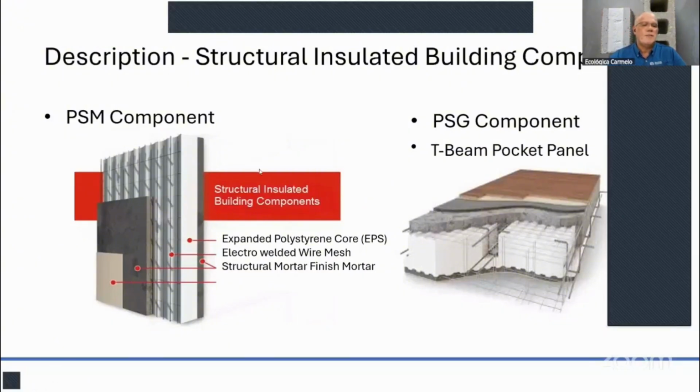After the structural mortar, it's covered either by another mortar for finishing, such as stucco, or you can also use a synthetic stucco for that finishing. So there's a variety of finishes that you can do for walls or ceilings.